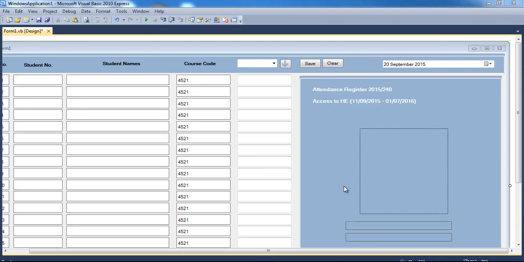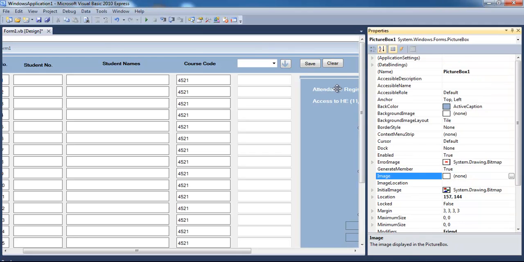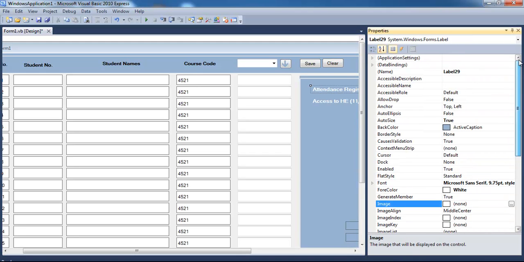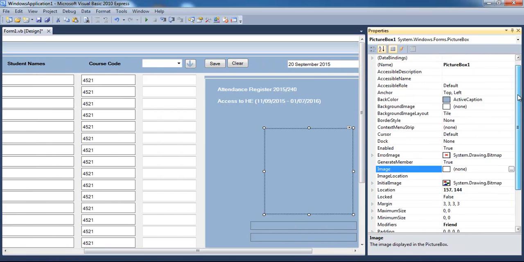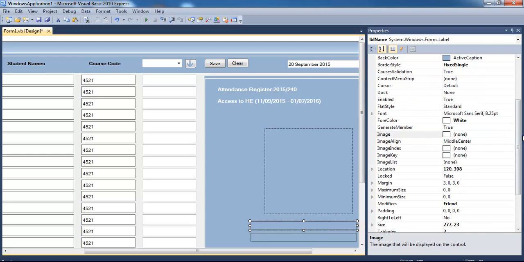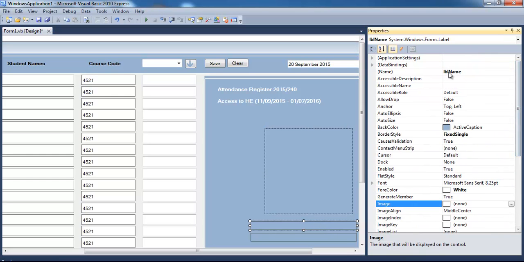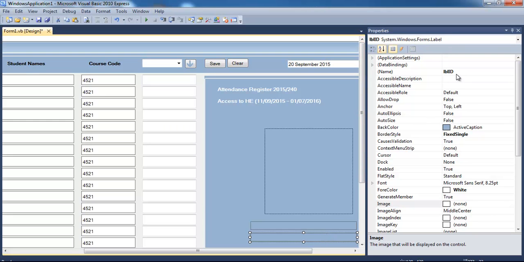Okay, just before I start coding, right here, those are labels, and here is a picture box. Let me show it to you. Labels, you can see that. Labels right there, and I have some picture box here. Okay, I have the following. They are all labels, but I've given them a name, LBL name and LBL ID right there.